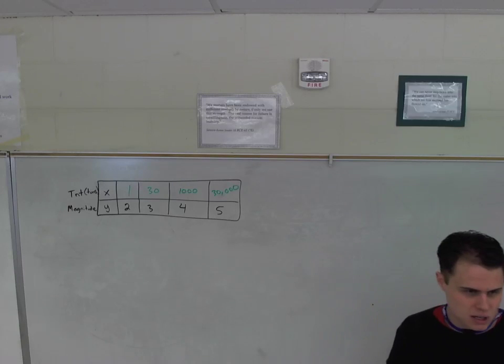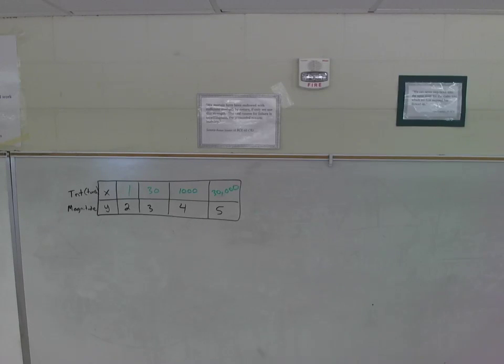Okay, so I think that's the data we're supposed to model. So let's just put it in our calculator and look at it. Now, I want you to look at this, X versus Y. Remember, first we want to just think about the data. Does this look like it's growing slow or growing fast? Or growing at the same rate? Slow.